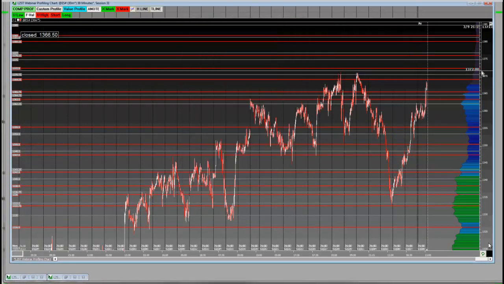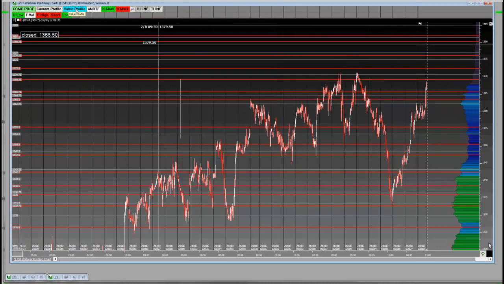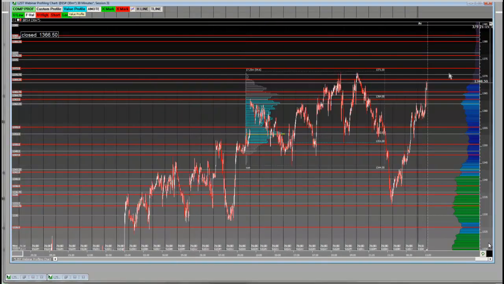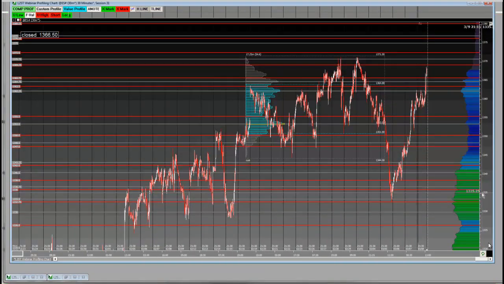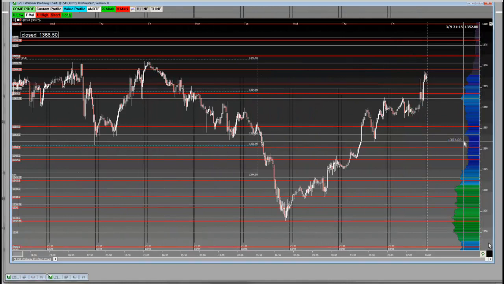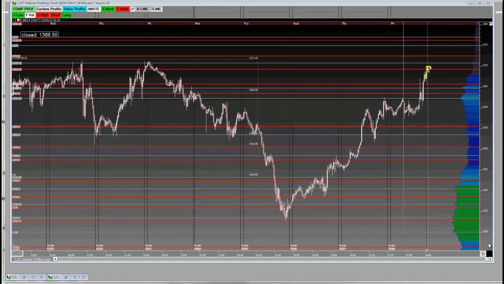Let's have a look at where there are some key rejection areas above us right now. Let's have a look where value is, because I understand that value shows me where the market has been accepted, and therefore if we're getting above that area, we might well come back into that area. So there we are. I'm going to trade responsively. I'm going to trade it back down from these areas.